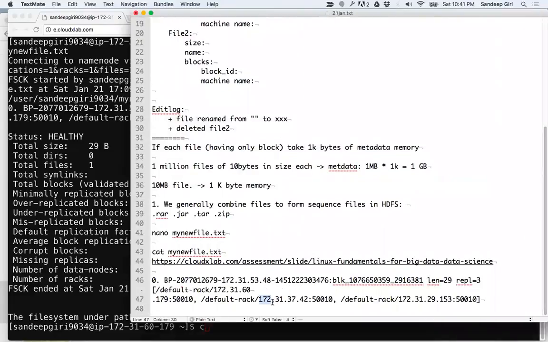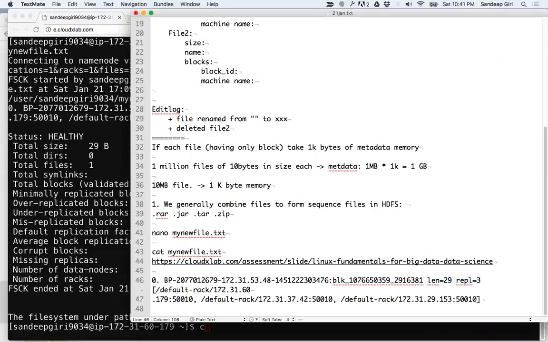Now you see it shows that it has got only one block. That block ID is this one, and the size is only 29 bytes because it has hardly 29 characters.